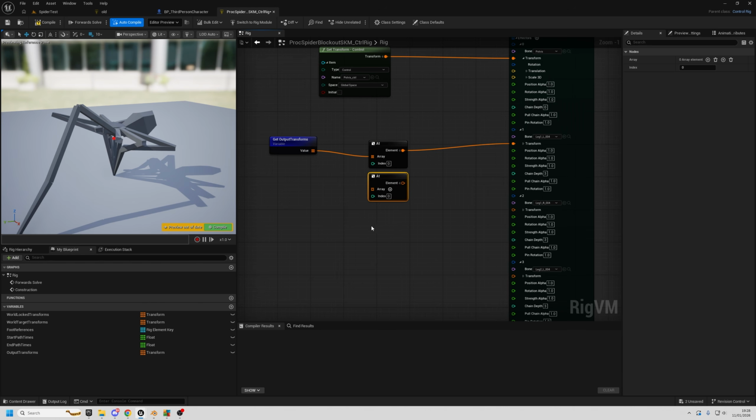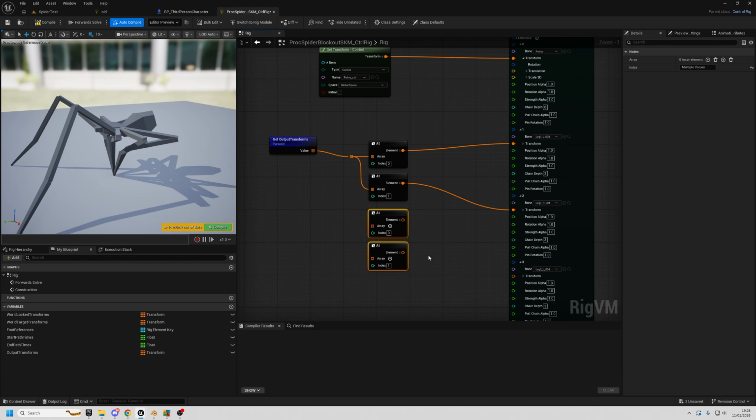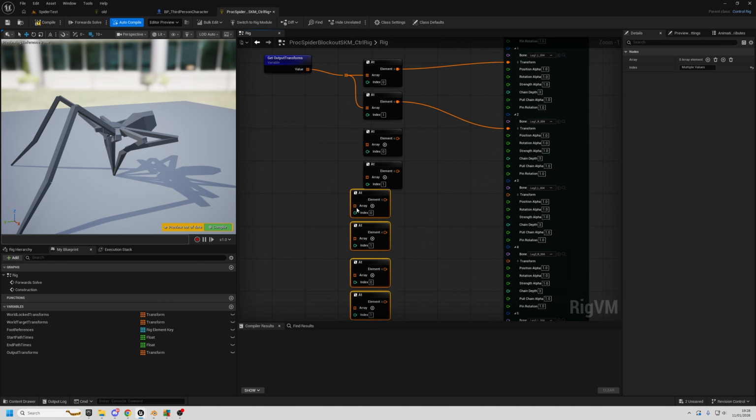Then copy the at node. You can double click on the path if you need to, or just connect it like that. I'm going to double click on the path. So that goes to there. Set the index to 1. Plug that into 2. Duplicate. I'll just make as many as we need of these, so there should be 8. So just copy and paste all those.